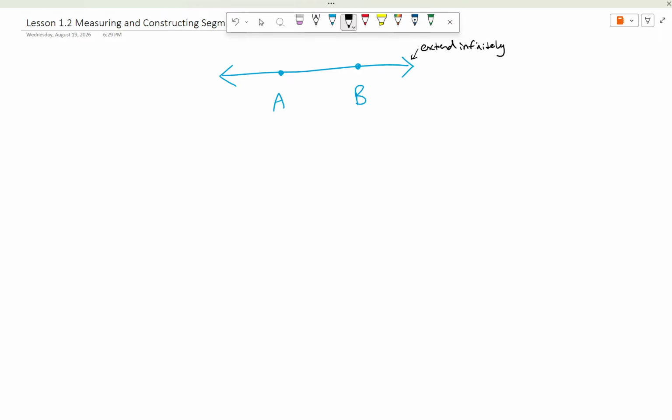Because again, geometry: the root word metric means to measure, but geo means the world. So it's us trying to look at how to measure the world that we have around us. We have a point, and that's where we define and confine ourselves within space, and go from one thing to another and say that we physically have some sort of space or distance that we can define in between the two objects. And we give a finite boundary between each of those things. So it's largely real to us, but it's highly theoretical simultaneously.